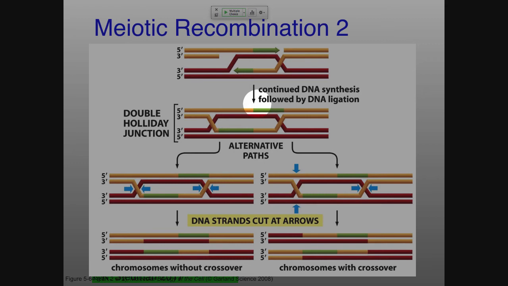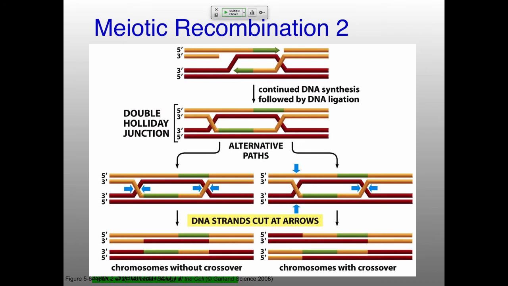Once you have a Holliday junction, and your DNA is crossed over like this, particularly if you've got chromosomes, and you're trying to undergo meiosis, you don't want to pull those two chromosomes to opposite sides of the cell. Again, you're trying to generate your germ cells. Well, if they're crossed over like this, that's not going to happen. And the same thing is true when you have homologous recombination. You have this crossover between the chromosomes. So somehow, that's got to get chopped apart so these two things can be moved apart. That's the so-called Holliday junction resolvase.